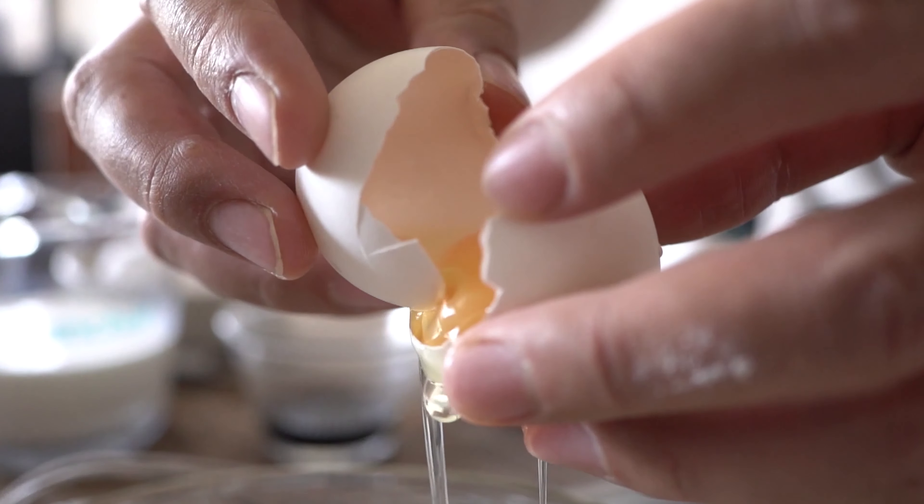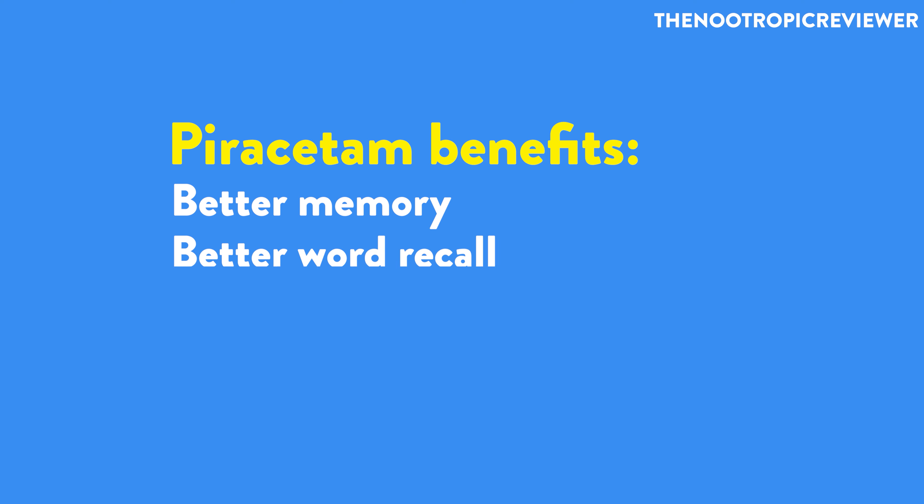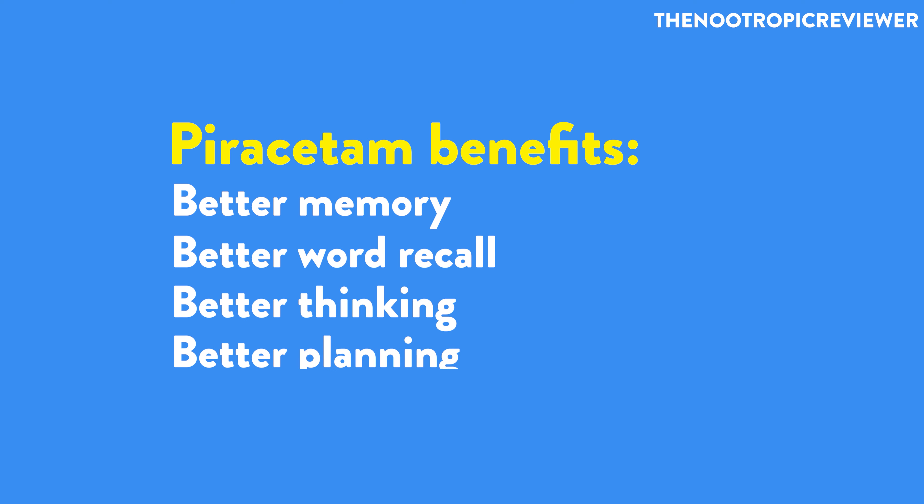This makes it a great stack to take in the afternoon. Some people use bacopa and rhodiola rosea in the morning, but since it simulates a nap, I prefer saving it for when I actually need that mental refresh. My dose is 300 milligrams of rhodiola rosea along with 300 milligrams of bacopa monnieri daily, and I've had no bad side effects even after years of daily use.